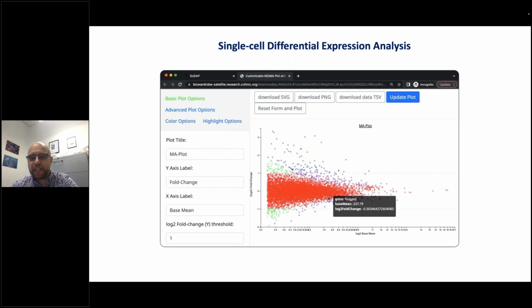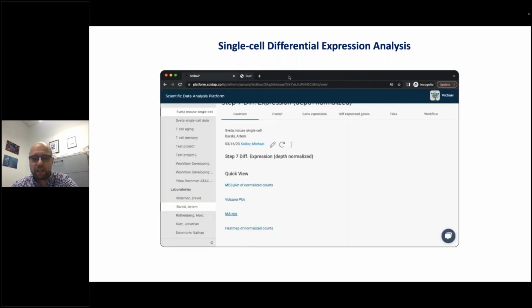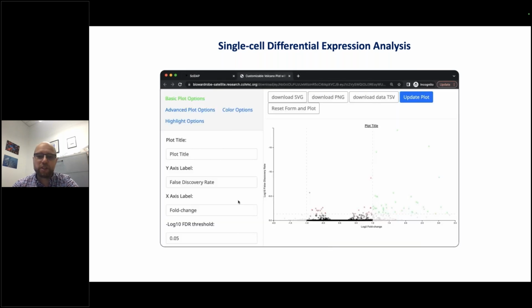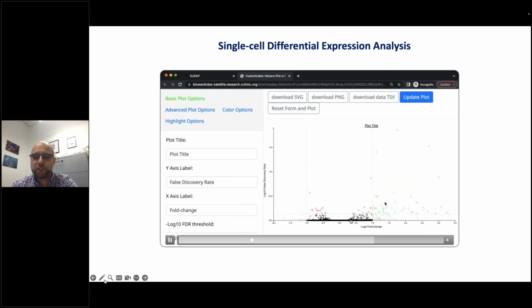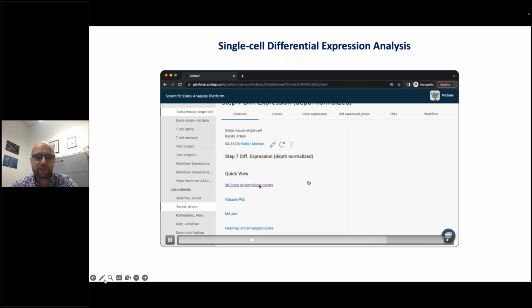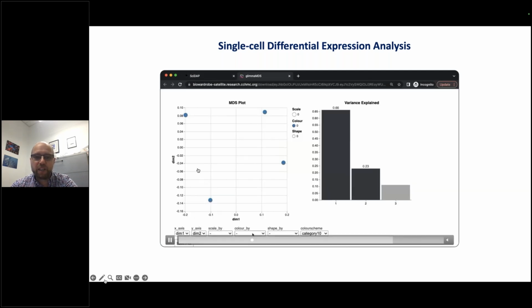A MA plot highlights differentially expressed genes. You can see the ones with significant p-values. Volcano plot, I'm sure you're familiar with it. It shows p-value versus fold change. So you can highlight your genes of interest. And this is a PCA plot. It shows how the samples are distributed in the PCA, and you can color it in various ways.